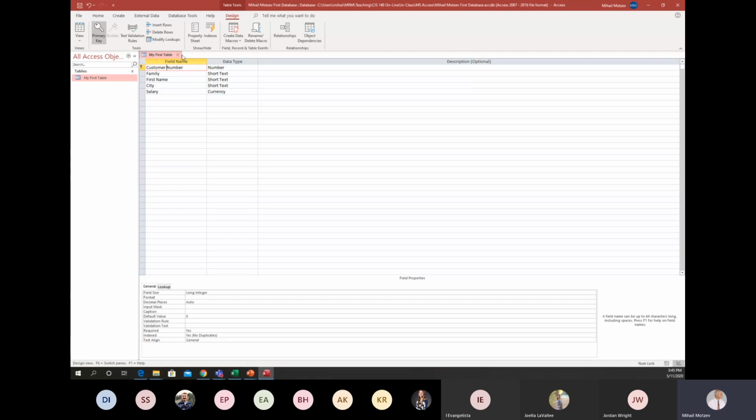For today, we'll close now. Mind what will happen. The program will ask to save the design change. You can say, but there is no change. It's the same field as the primary key, but a few times we added and removed the primary key. This is a change, and the program is asking whether to save the changes or not. We click yes. Now don't hurry to close the database program.